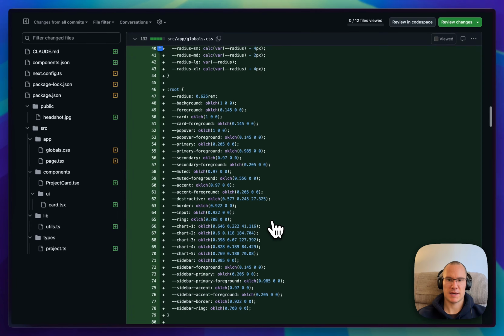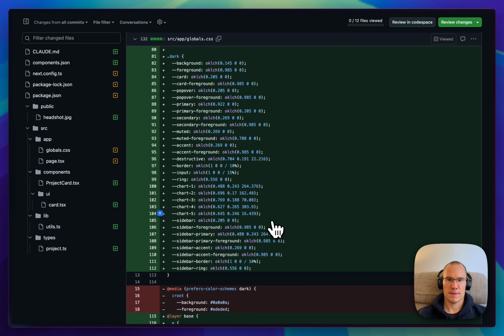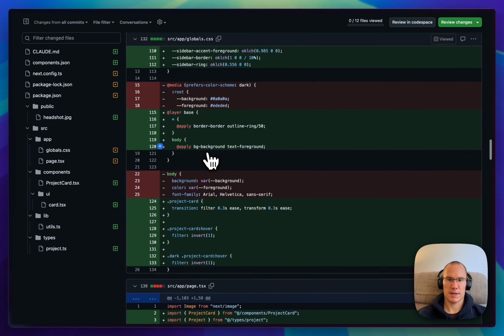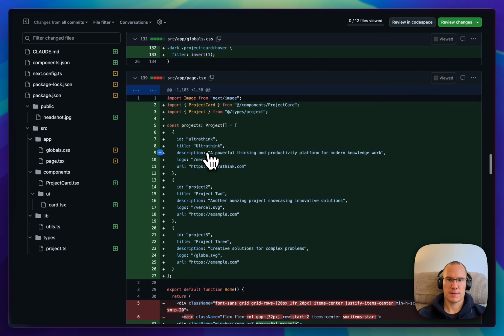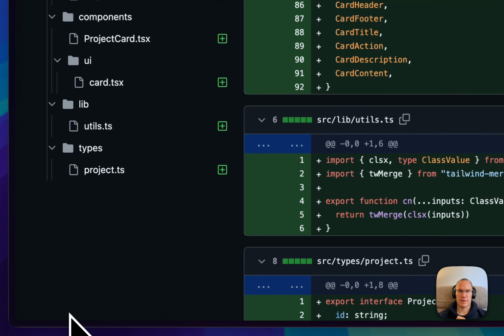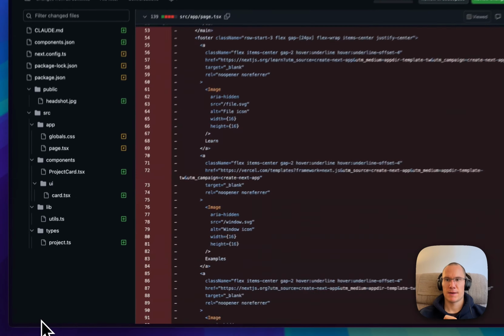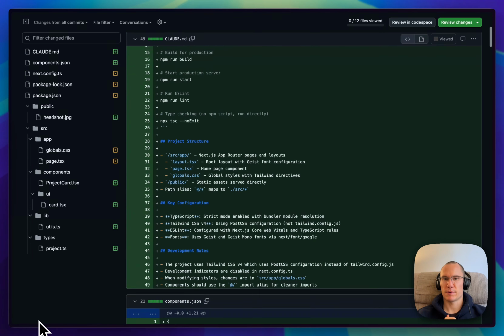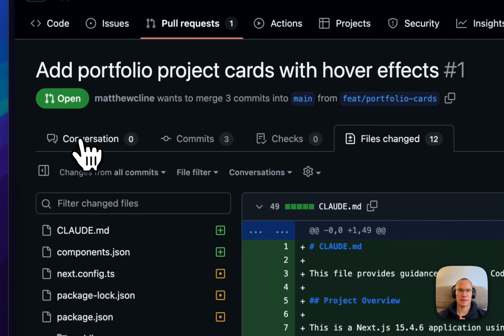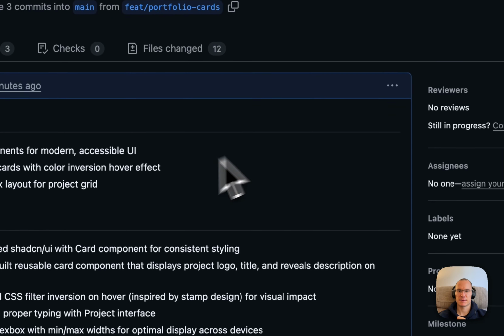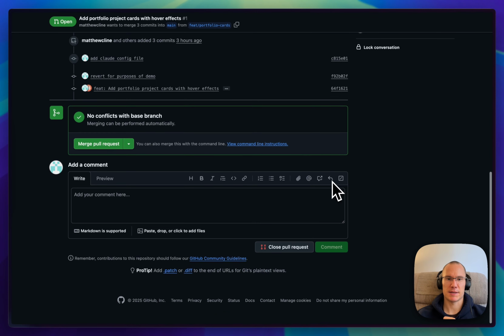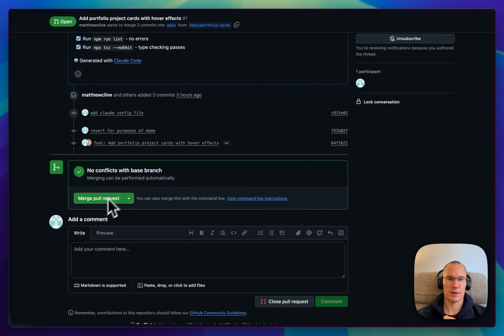Added some CSS. Okay, so, and then some more configuration here. Okay, awesome, this looks good. I really like reviewing the changes in GitHub just because it seems like Claude is really a pair programmer and you're reviewing someone else's code.